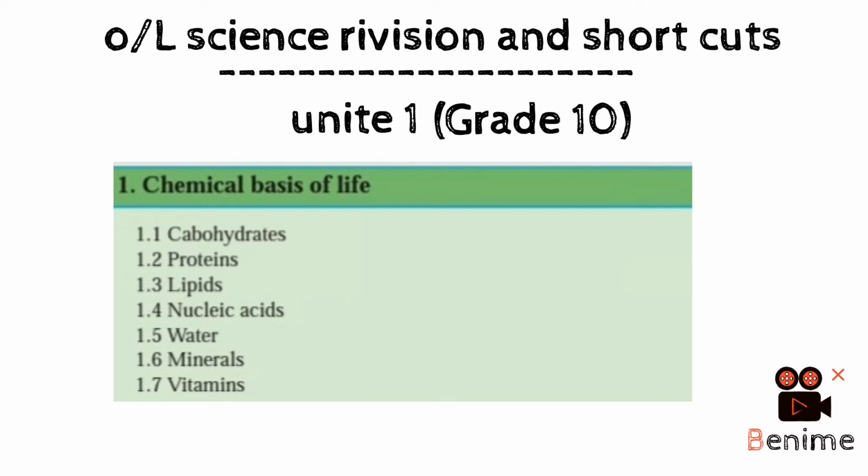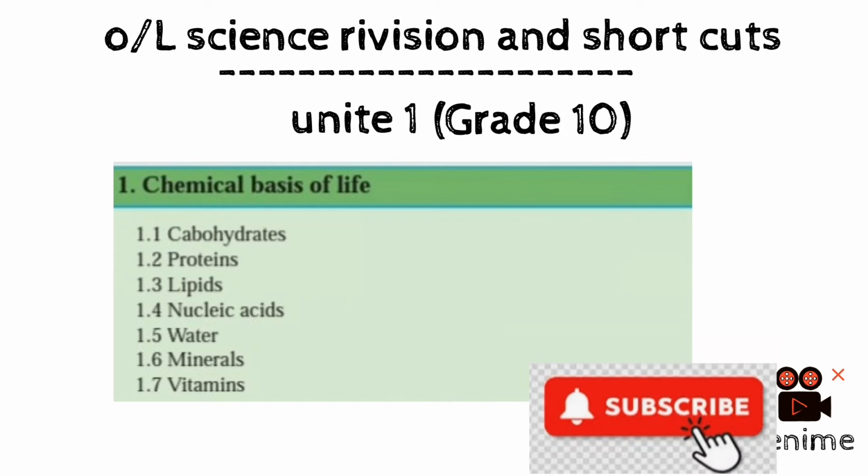Next is water. Without water, organisms cannot carry out any processes. That's why we can say the contribution of water is very important to organisms. Specific properties of water: as a coolant, as a solvent, as a living medium for aquatic organisms. These are very important specific properties of water.